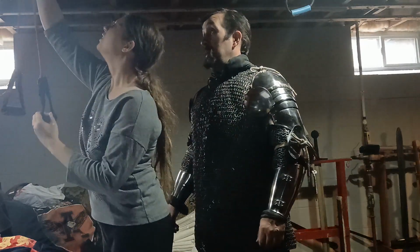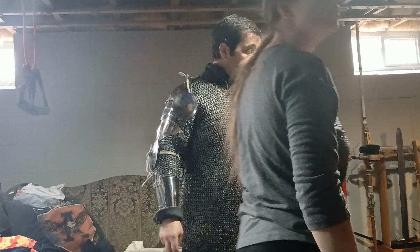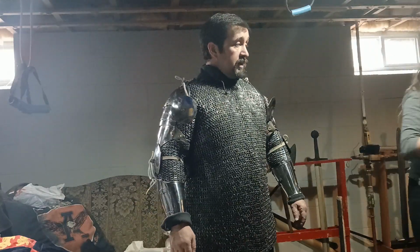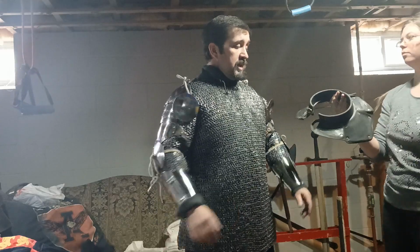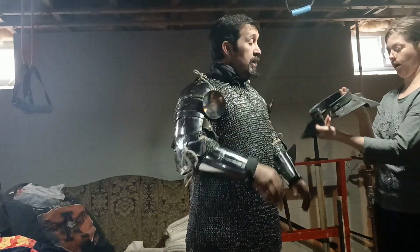Now she's gonna hang me. I wish those were about the same height. Okay, breastplate. Actually, gorget, because it makes the breastplate ride slightly different. Okay. This is my gorget. I can't put this on. My arm only bends this far. All right. Long side is back and that's front.